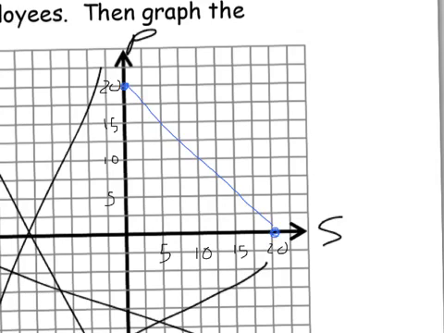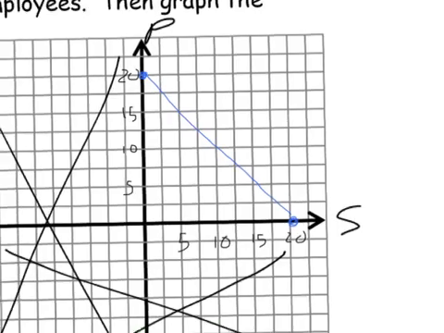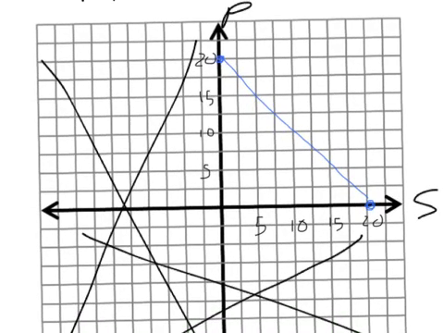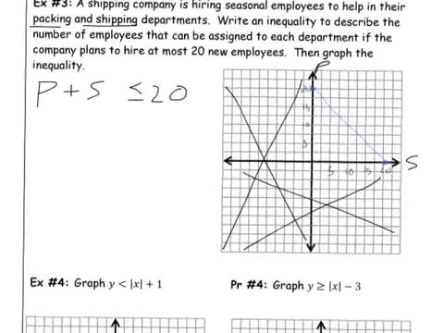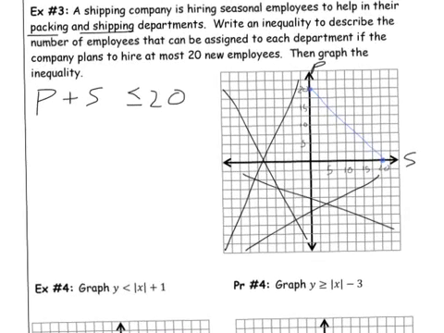Okay. And I know that it doesn't go into the negative s, and it doesn't go into the negative p. So that's it. That's all I'm going to graph is right there. Now, I need to test and see where I'm going to shade. Well, same thing. I'm going to let you guys figure this out. Pick a coordinate on either side and test that in this function. If it's true, shade on that side. If it's not, shade on the other. So go ahead and try that out, see what you come up with. And I'll put the answer up in just a second.